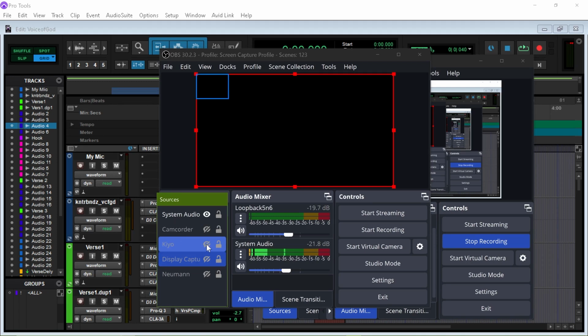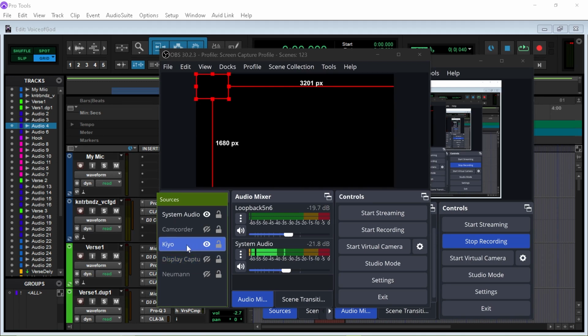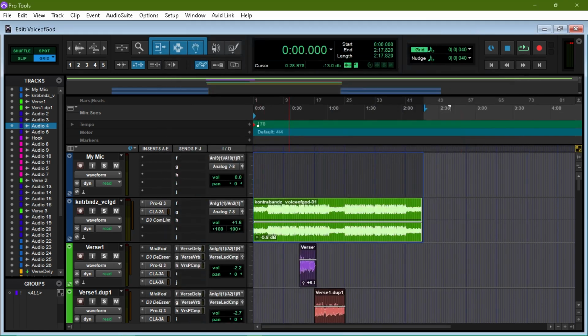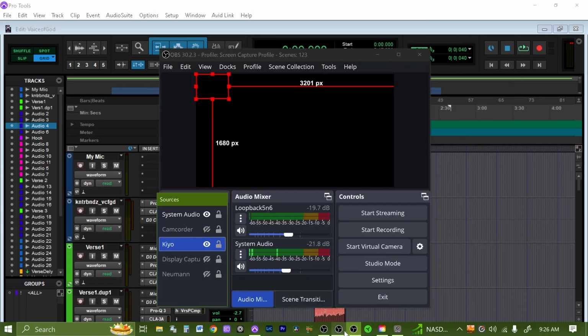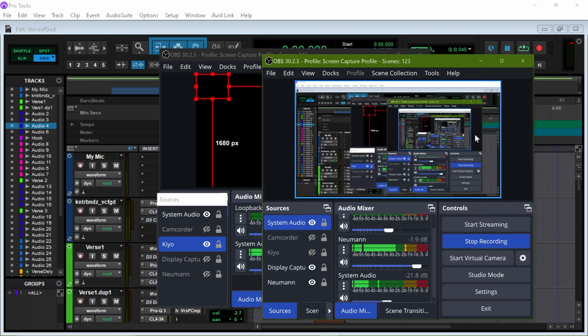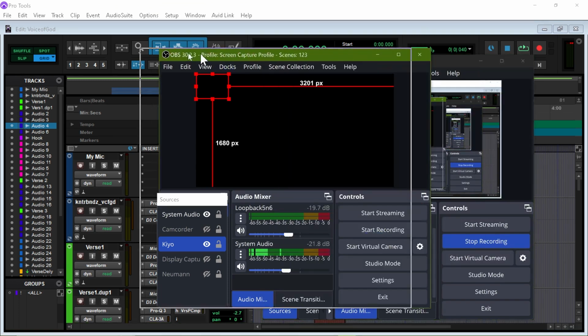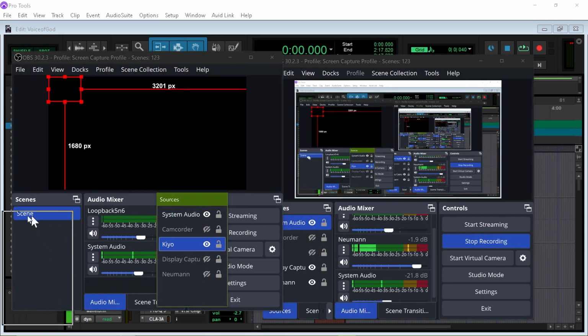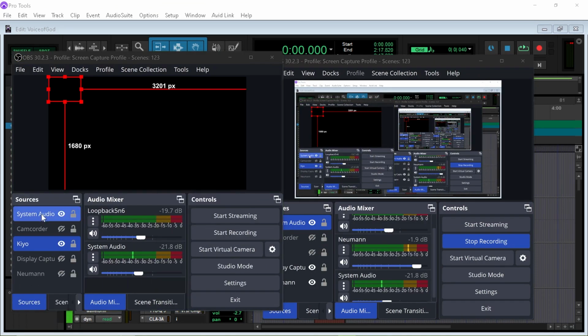I would go ahead and engage the Keo here. It's not plugged in, but normally it would be plugged in, and I could have a whole different version of OBS. Let me get that out of the way. I could have this going for the display capture, and I could have this set up, get over there, for the cam or the webcam shots.